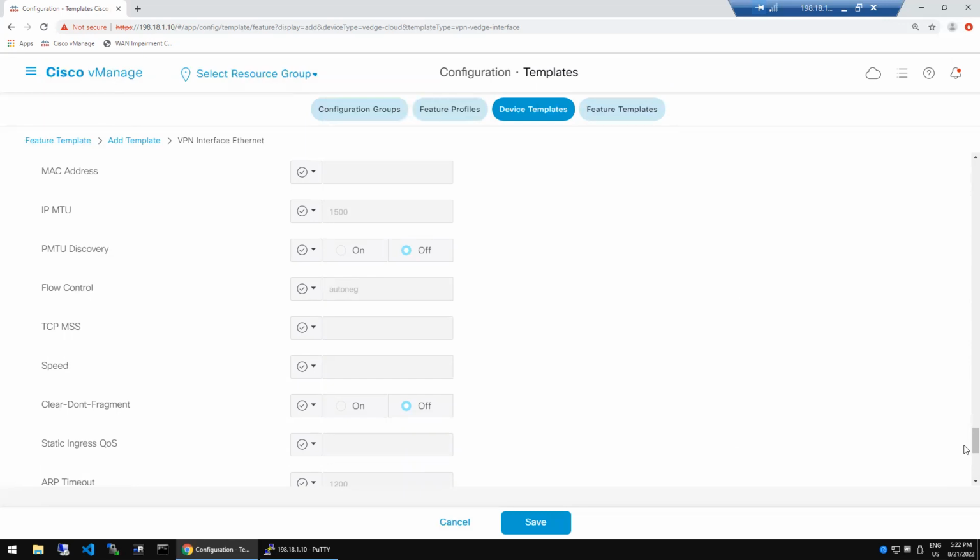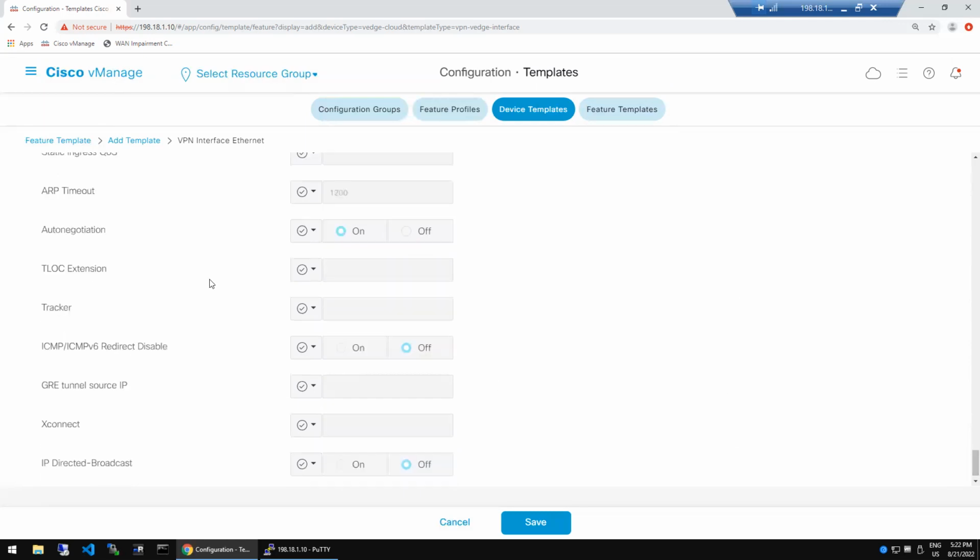By default, it's okay at the moment. A few of the items you can go and change as per the requirement. TLOC extension, we have a lab for that in future, so don't worry about this section as well. What is TLOC extension? It is a way to extend the control plane.